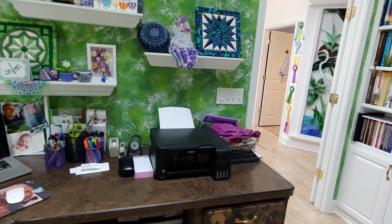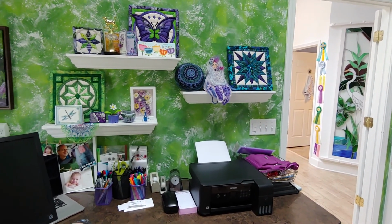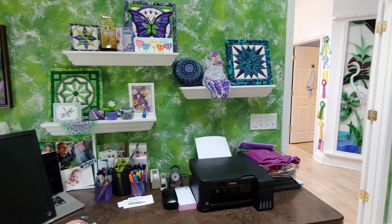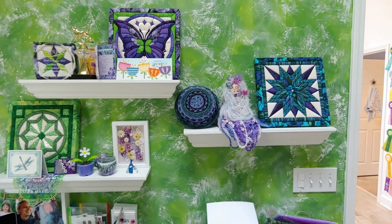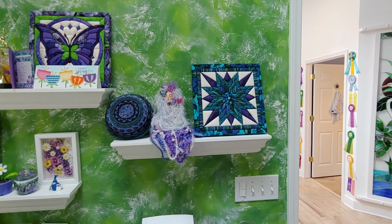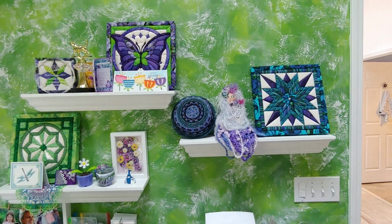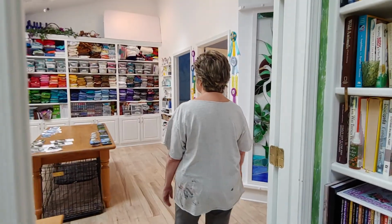You are just multi-talented and don't just use it on wall art. You also do walls. Right. Walls and furniture. Oh, and quilting too. This is some of your quilts? It's a different kind of quilting. It's not the sewing kind. Oh, okay. But it's a beautiful collection. Thank you. I love the colors.